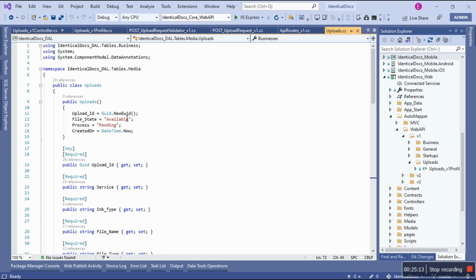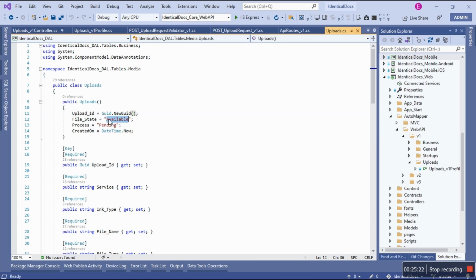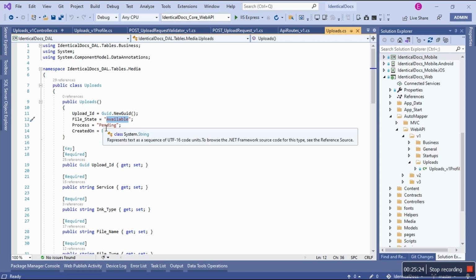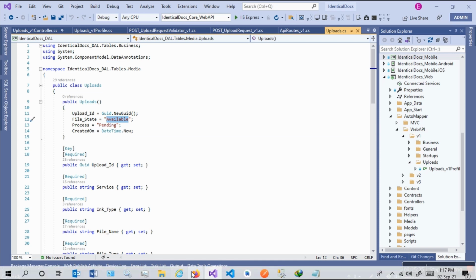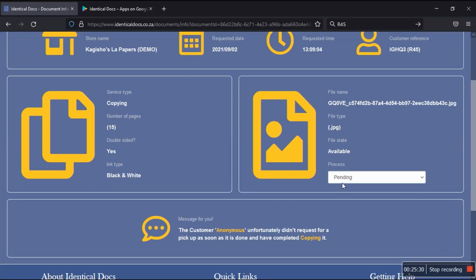Now, when it comes to the constructor, I'm initializing the defaults, which is the new GUID for the ID, and then the file state, obviously it's available by default, and the process, it's pending. These are the things that you saw here. Let me do this live. You see pending? It's exactly what we see here.